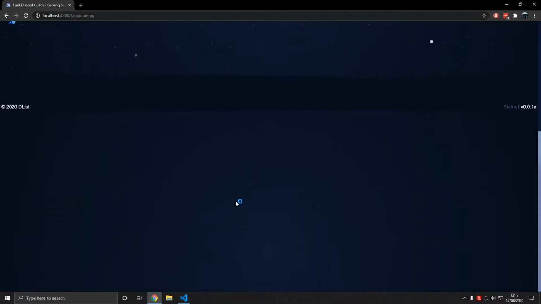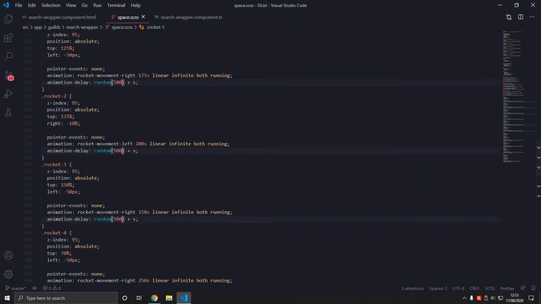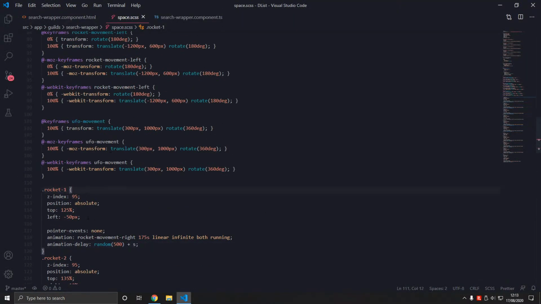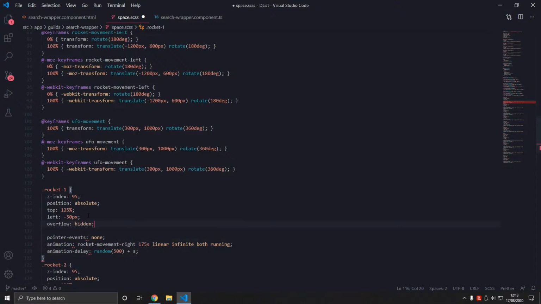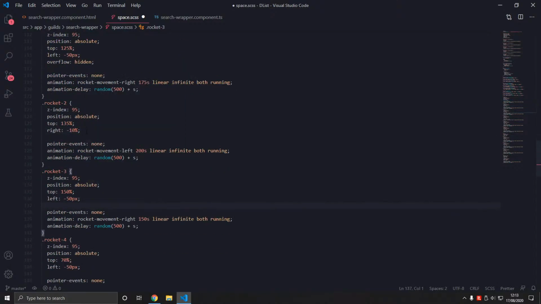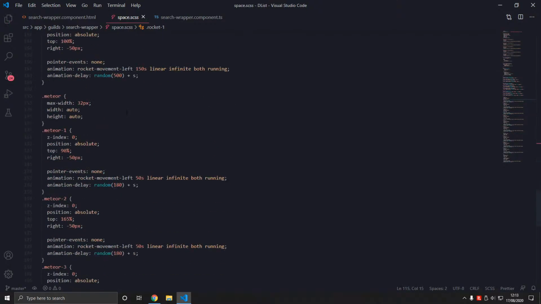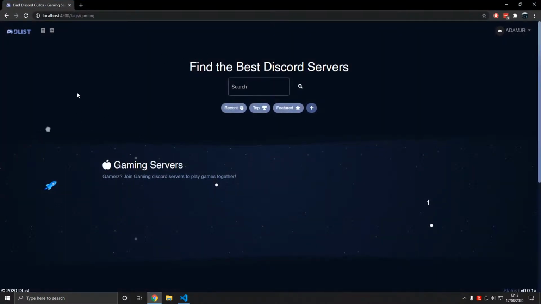Okay. Overflow 0. That's the one, I think. Overflow hidden. I'm not sure if that will actually work though. Maybe we can just turn off the animations for this page.